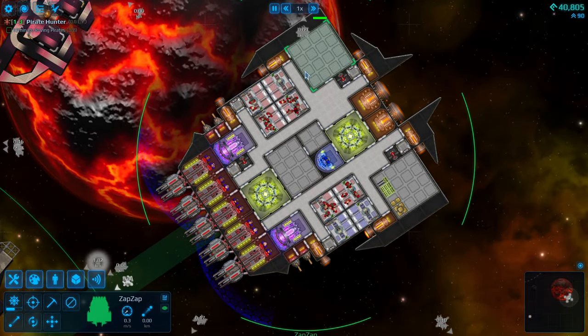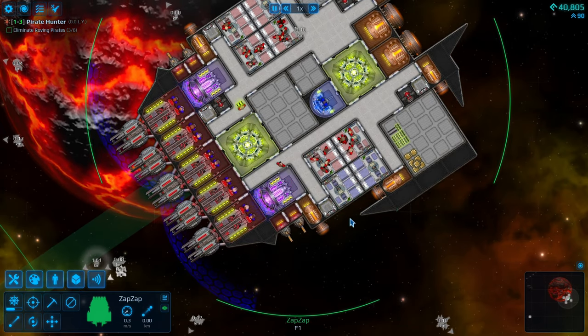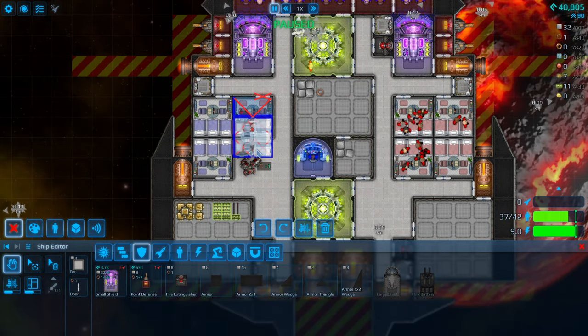Pretty happy with the Zap Zap. Pretty happy with all our door placement. We've sort of kept all our routes as short as possible. We've made sure the crew can get over to places. Actually, no. There's one other thing. I just saw it.